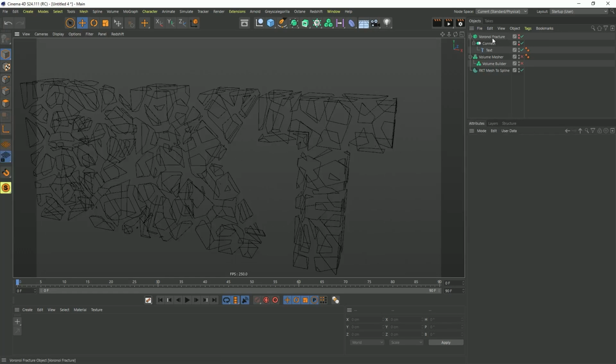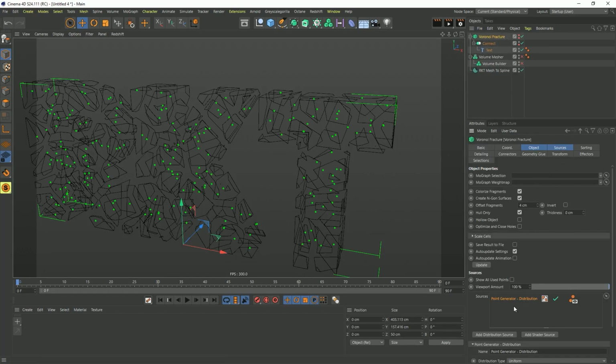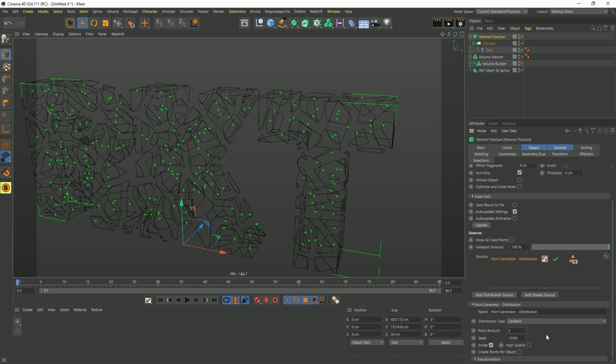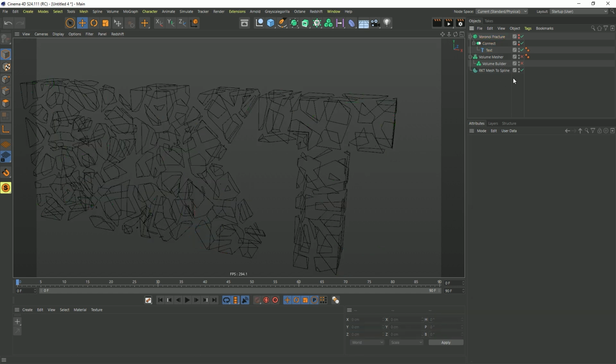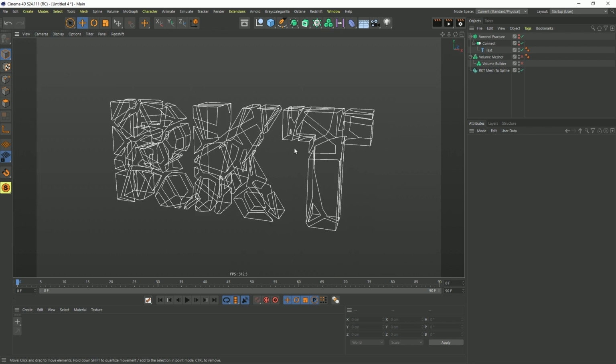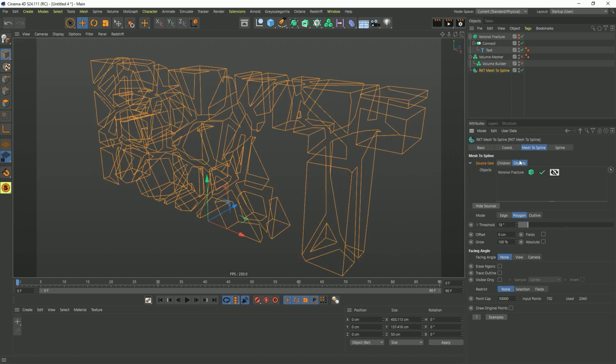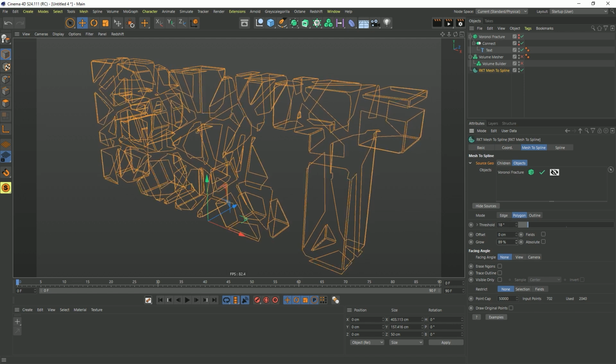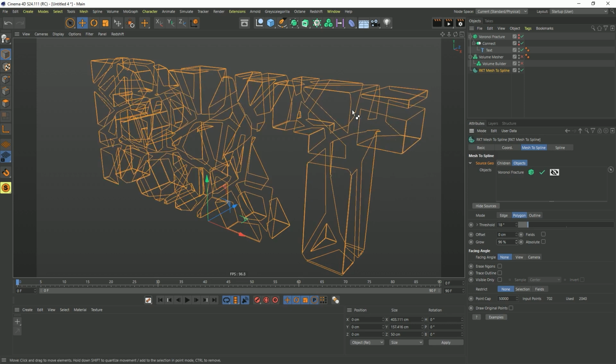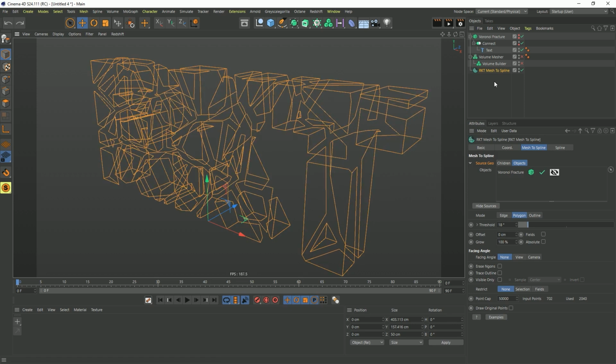Just because it's a fancy effect, I'd like to have not as many of these, so I'll drop this to 55. And there we go, we get fewer chunks now. What I would like to do is set Mesh To Spline to, yeah, we're in Polygon mode. So we could grab Grow and start shrinking these individually. But here's an effect I absolutely love doing.